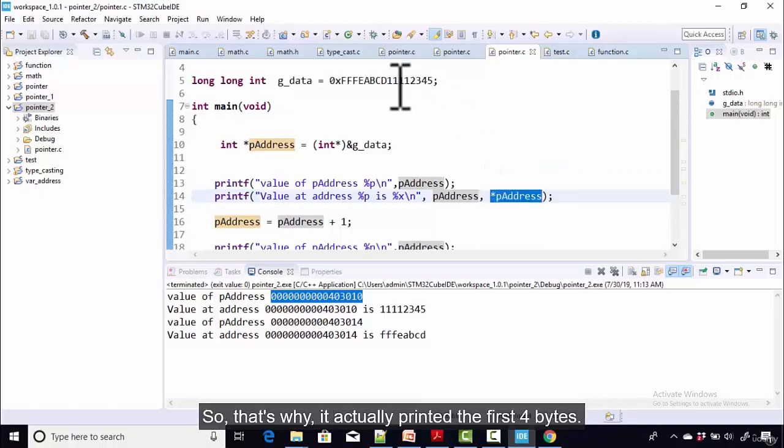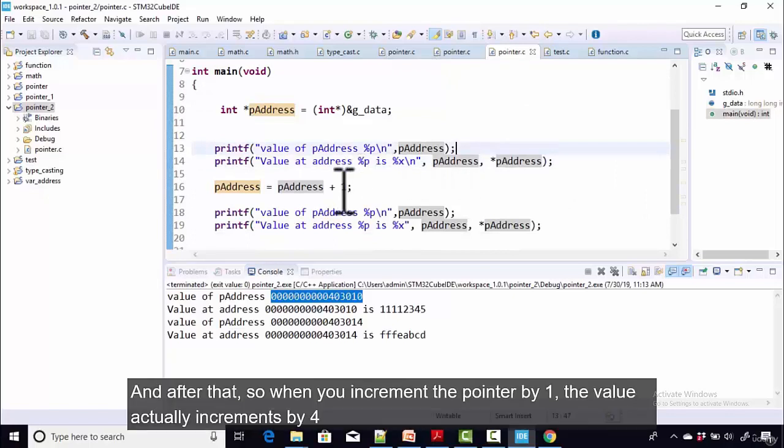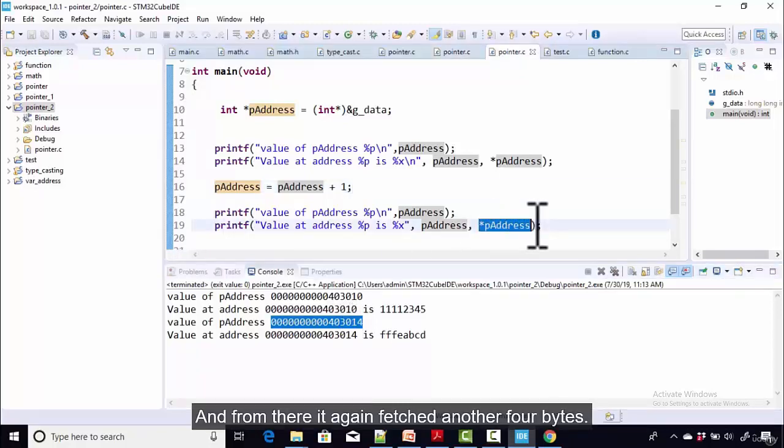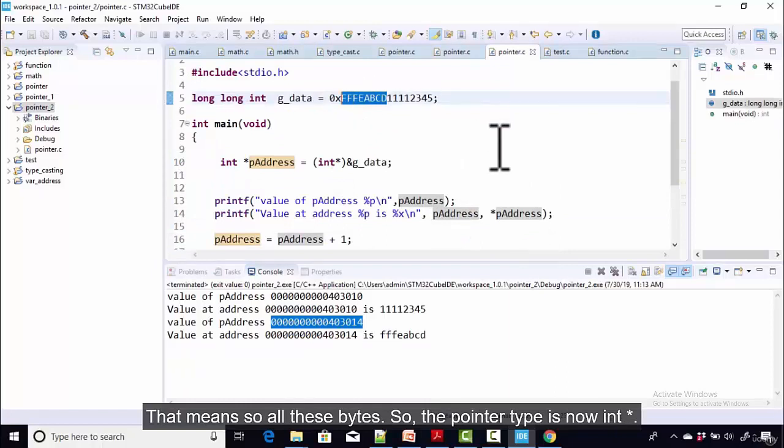So that's why it actually printed the first 4 bytes. And when you increment the pointer by 1, the value actually increments by 4 now. That's why it is now showing 3014, right? And from there, it again fetched another 4 bytes.